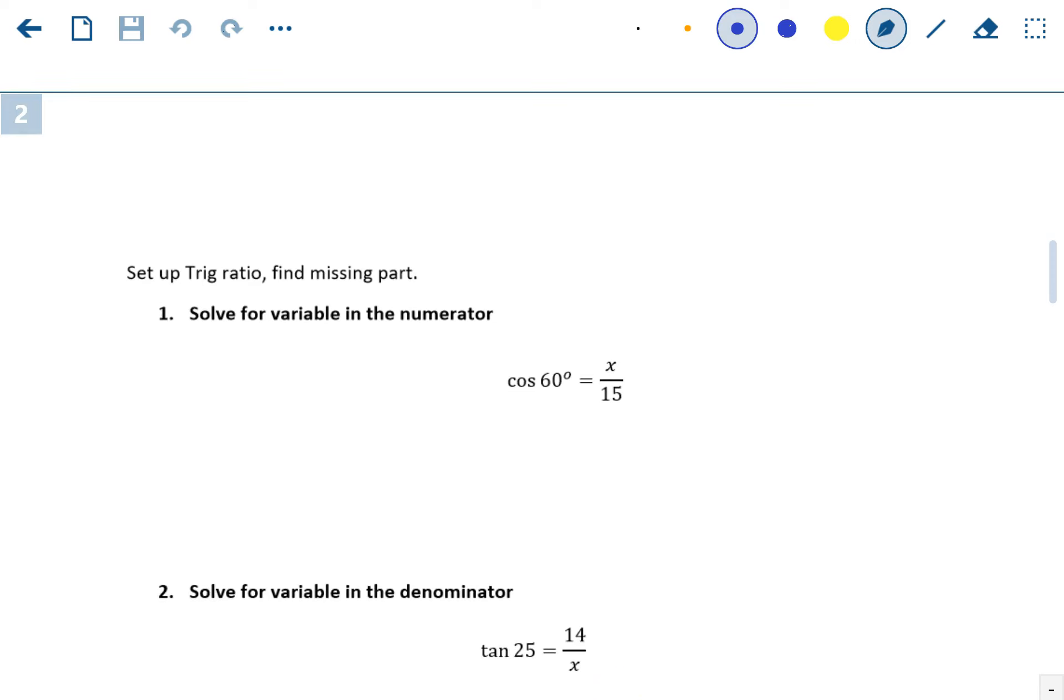Alright, Algebra 2. This is the second part of the triangle trig review, the last part of this week. We're going to introduce the three main trig functions and the ratios that they set up between the triangle sides.